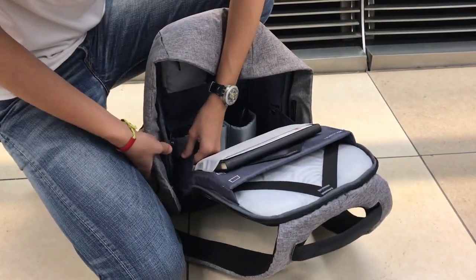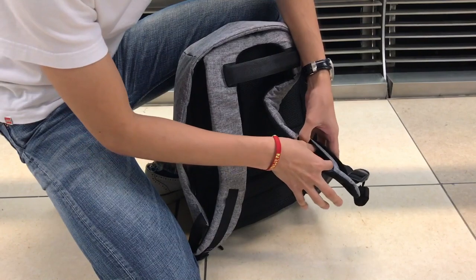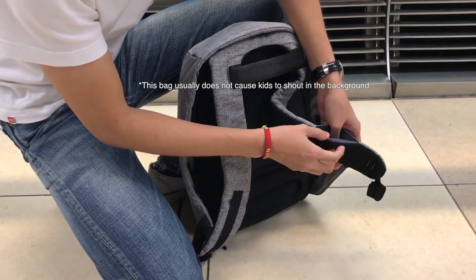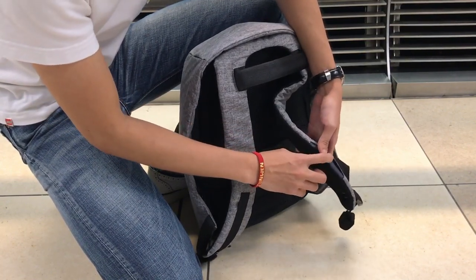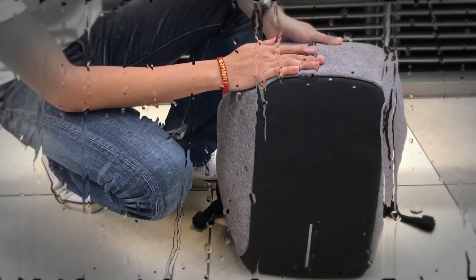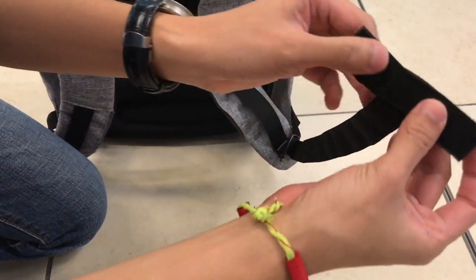You can buckle this bag — align the Velcro and then buckle in the button. There is also a little pocket here advertised for storing your EZ-Link card or anything you need to access quickly, but there is no zip so maybe it's better to put things of low value here. This bag is also splash-proof, so if you're travelling and it's raining, you can be sure your valuables are kept dry. Wearing it feels quite comfortable, as you'd expect from a quality backpack. There's a little Velcro here to store unused straps so they don't dangle — it bundles everything up together neatly.